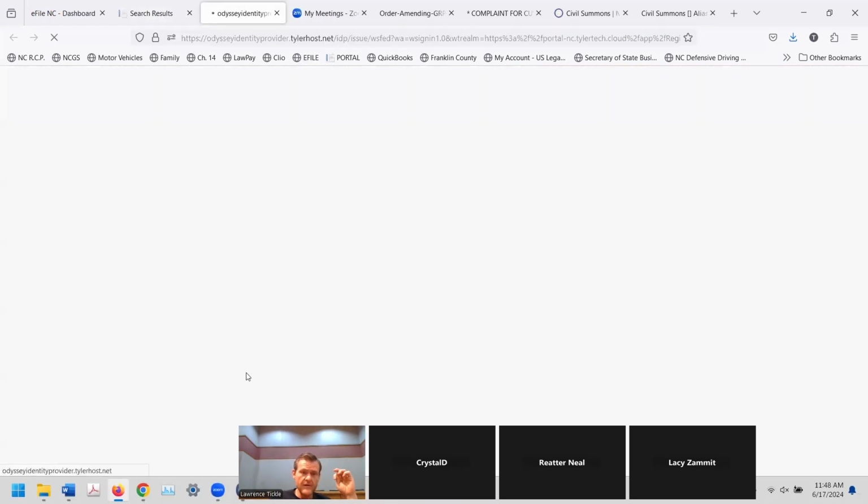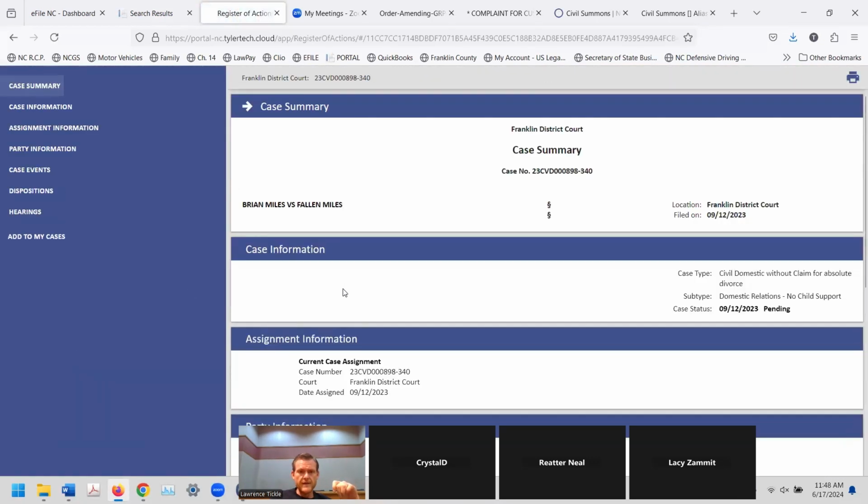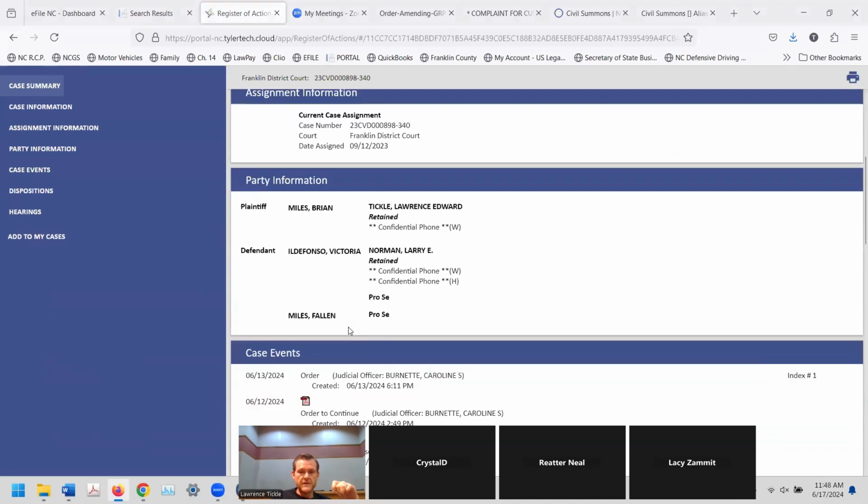Here we go. Yeah, so Larry and I had a trial on Thursday. And if you scroll down, you can see there's a spot here for order, but the PDF's not there. So I asked Michelle about that. And she said that's because she put that event in there for when the order is submitted.